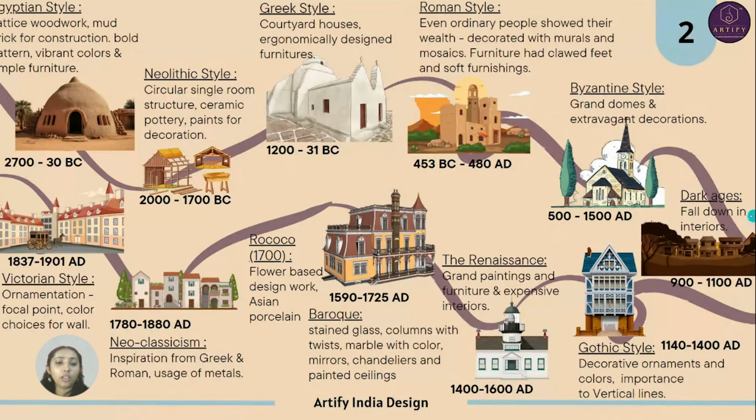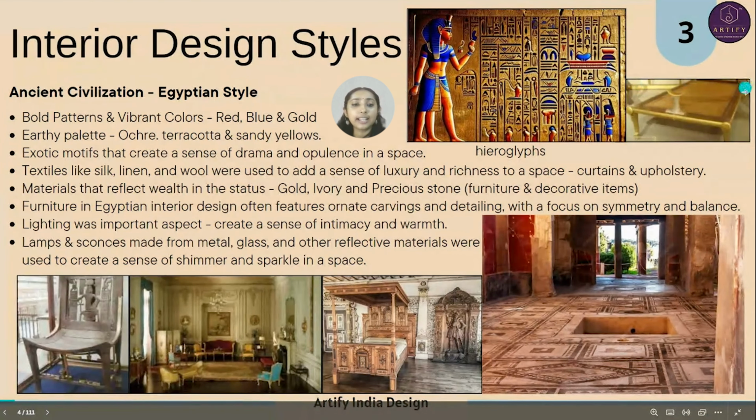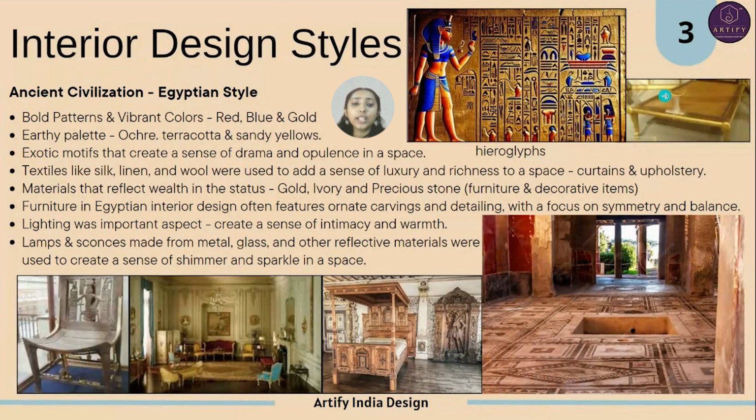On that note, this ancient Egyptian style was basically vibrant colors. You can see a lot of red, blue and gold. Their furniture was in golden color. Wooden and terracotta materials were frequently used, and they built their houses with sun-dried bricks. They also embedded precious stones in their furniture. This is like a bed, a cot, and you can see they provided a separate place like a pillow for them to keep their heads. You can see this, right?